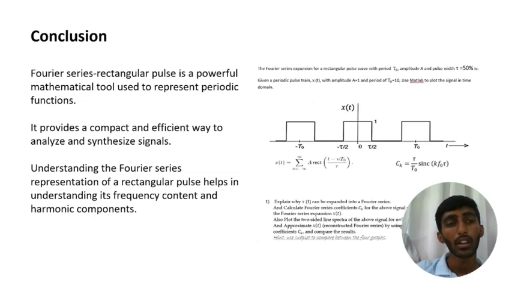Let us come to the conclusion. Fourier series rectangular pulse is a powerful mathematical tool used to represent the periodic function. It provides a compact and efficient way to analyze and synthesize the signals. Understanding the Fourier series representation of a rectangular pulse helps in understanding its frequency content and harmonic components.